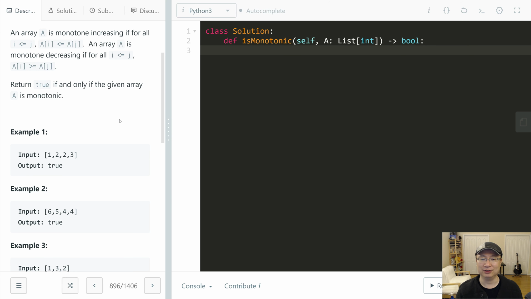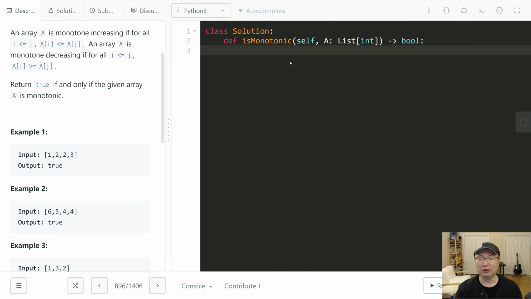Alright, let's implement it. First I'm going to make a flag named increasing, and set it to None, because at first we don't know whether this array is increasing or not.